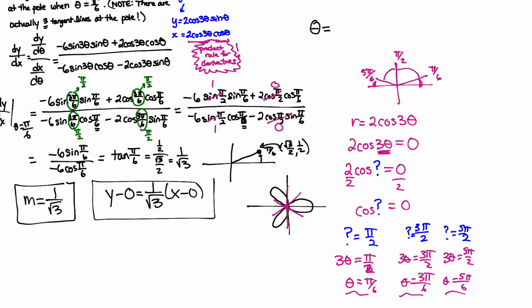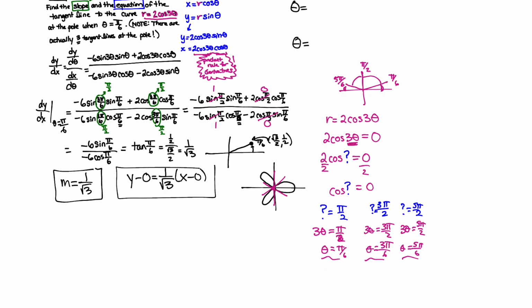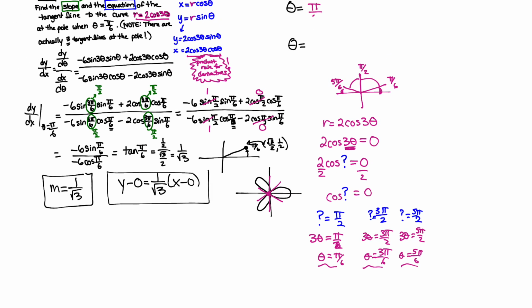Okay, any questions? Any other questions? So Ty, you asked that question. Do you see? The 2 other places, and you would want to confirm, but if you tried pi over 2 and 5 pi over 6, it would give you, I bet, the other 2 tangent lines. Well, not I bet, I know. It will give you the other 2 tangent lines. Ready? Let's talk area.